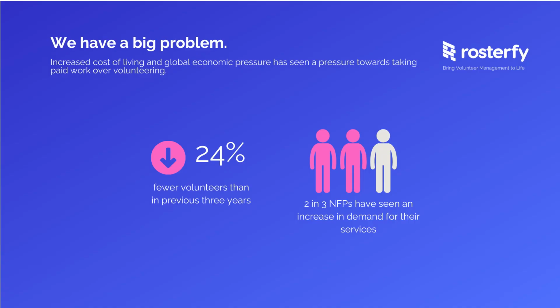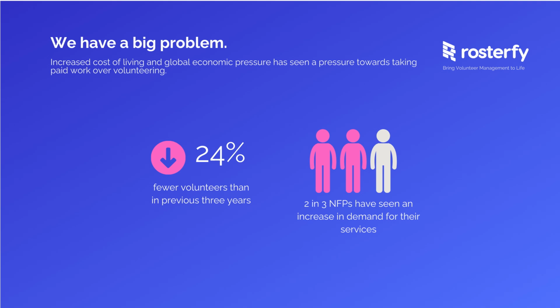Just to add some statistics to that: 24% fewer volunteers in the previous 3 years. That's a drop of nearly a quarter globally of volunteers contributing towards causes in a 3-year period, which is a really sharp drop. At the same time, 2 in 3 NFPs have seen an increase in demand for their services.